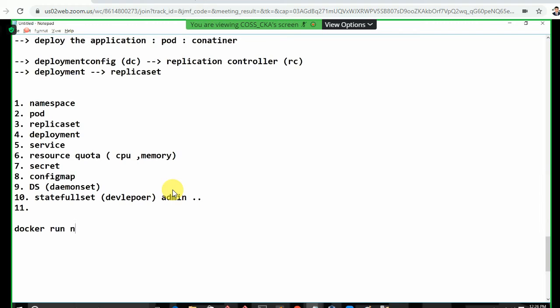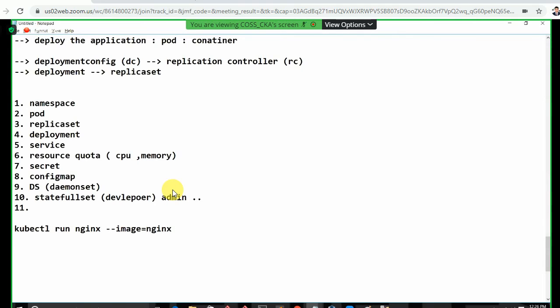For example, image equal to nginx, hit enter. This is the command used to create a container in Docker. But if you want to do the same in Kubernetes, just remove Docker and put kubectl.